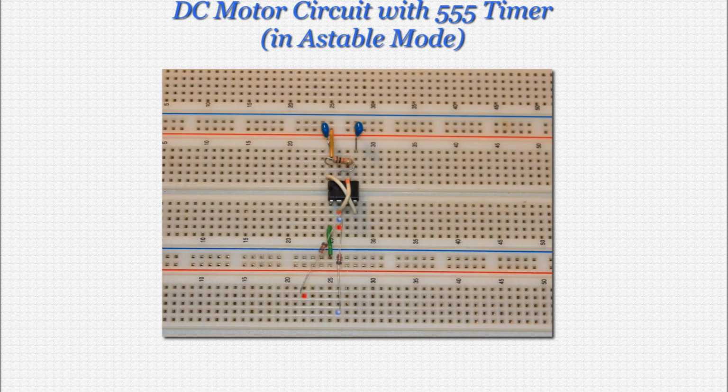Moving along, we want to place two of the 1N4148 diodes as you see on screen. Make sure to observe the correct polarity with these. One of the diodes is wired so that its negative lead is connected to pin 2, and the other so that its positive lead is connected to pin 2. The other ends of the diodes are connected to different holes below the 555 timer.